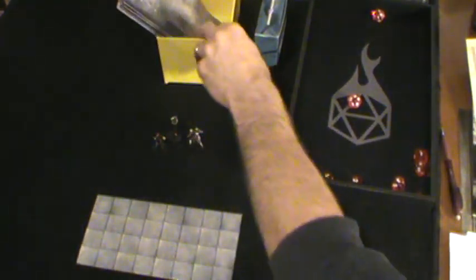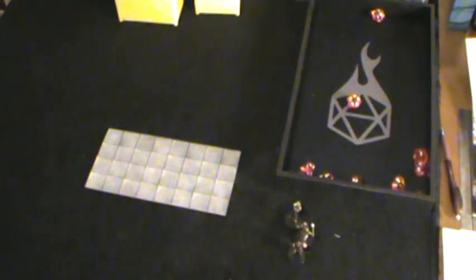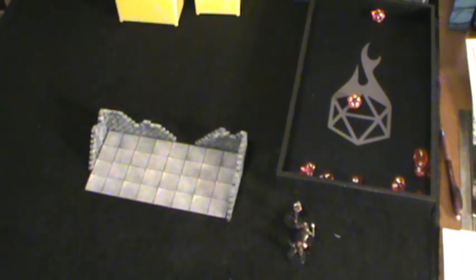So as they start at that point, let's turn the camera so we can see what's going on here. So here is the entrance to the area. And let me see if we can dial this in a little bit better. So we're going to have crumbling walls here lead into it, and here. So it's going to give us an area to be able to enter through right there.